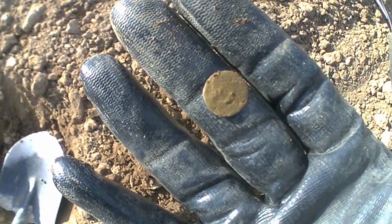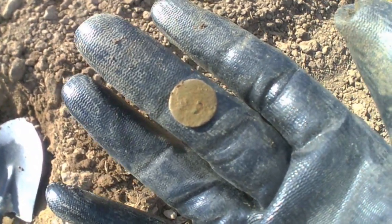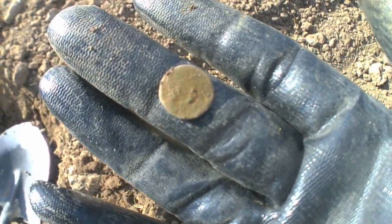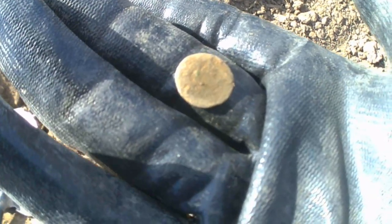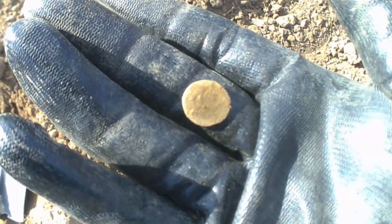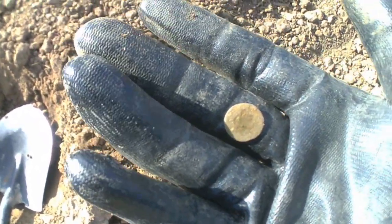We'll start doing some live digs. I'm just basically a holding stick for this camera, so once I get myself sorted I'll start doing some live digs. I think it's a button. Definitely think it's a button. Came in at a 71, 75. It's only a button. We're bare bones today — no spray, no brushes, no cloths, just hands in gloves.